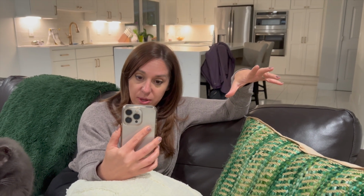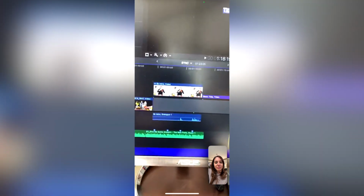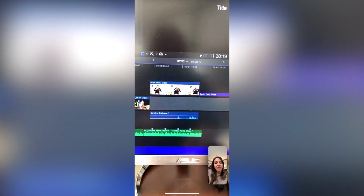You can search in the titles sidebar where you're finding all the titles for what's called a basic title, or the shortcut is to just be clicked into your timeline, your project, and hit Control T. Sorry, I'm doing this with my phone in my hand. Oh, look at that. Basic title. And then you can just click in the inspector. You can click in the canvas, however you want to do it. Okay, so then if I wanted to do an additional one, can I hit Control T again? Yeah. Look at that.